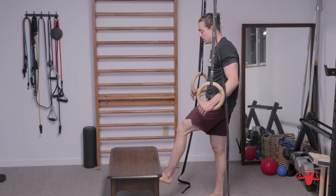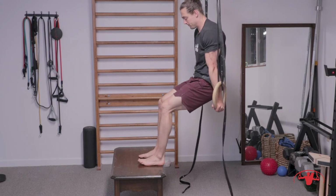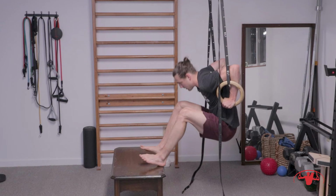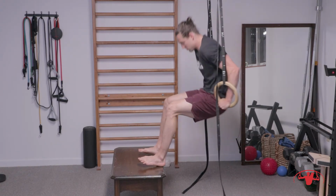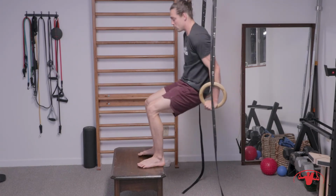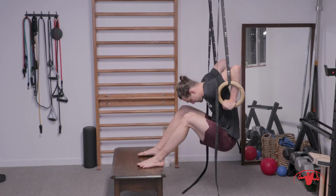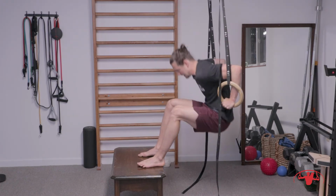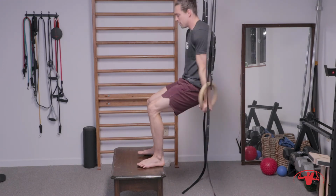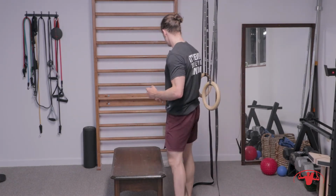Let's go. Ready? 3, 2, 1, and up. And down. And up. Lock it out. 1, 2, 3, 4. Use those legs as much as needed. 5, 6, 7, and 8. Nice work. Whew.